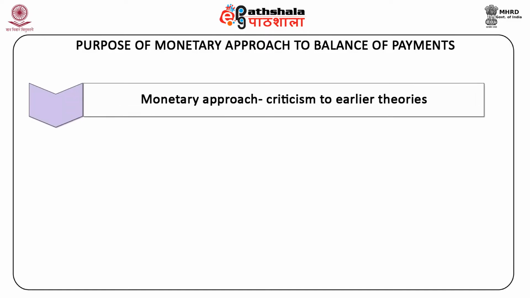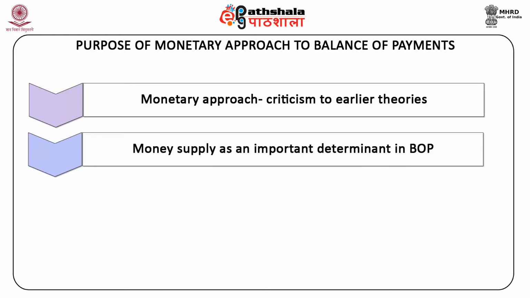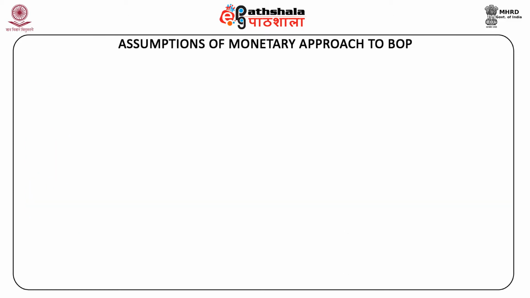The monetary approach to balance of payment as a theory came up as a criticism to earlier theories of achieving balance of payments. The purpose of this approach was to consider money supply as an important determinant in the balance of payment and to understand the role of monetary policy in the adjustment of prices at the international level, or the world prices. The monetary approach to balance of payments rests on some basic assumptions. Before going into the mathematical representation of this theory, it is imperative to go over these assumptions.